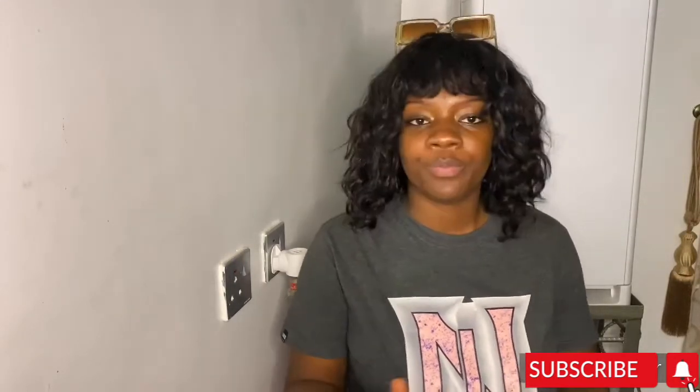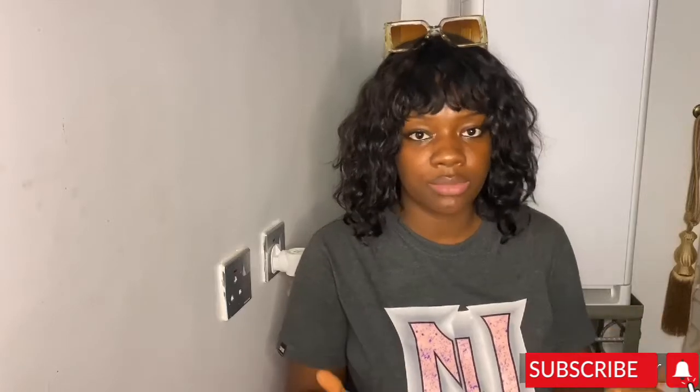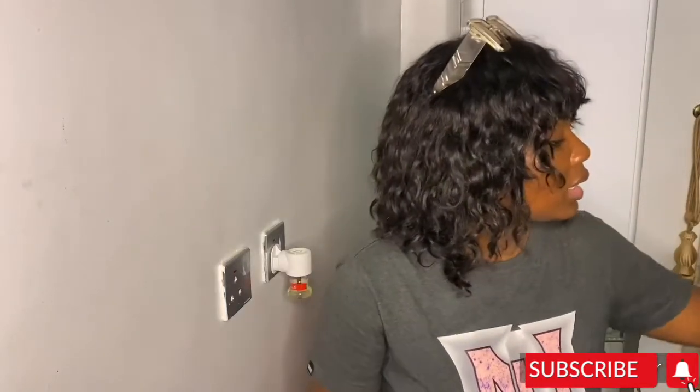My baby's birthday is coming up and I want to sew a ball gown for her, and I'll be going through the items I bought to make the ball gown. There are items that you need to make the ball gown. So the first thing I got was, I got all of these around July.